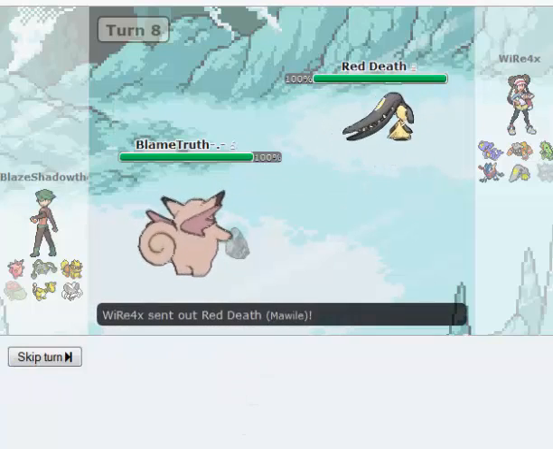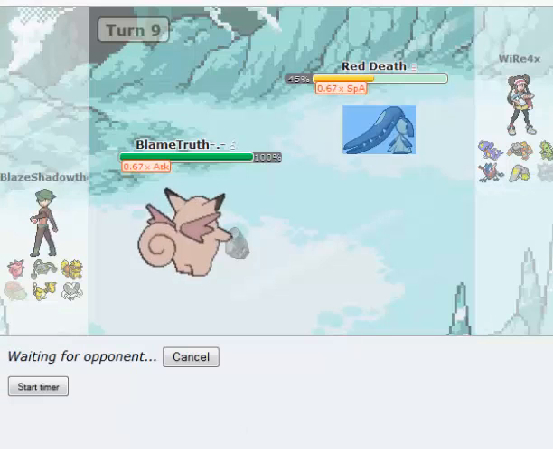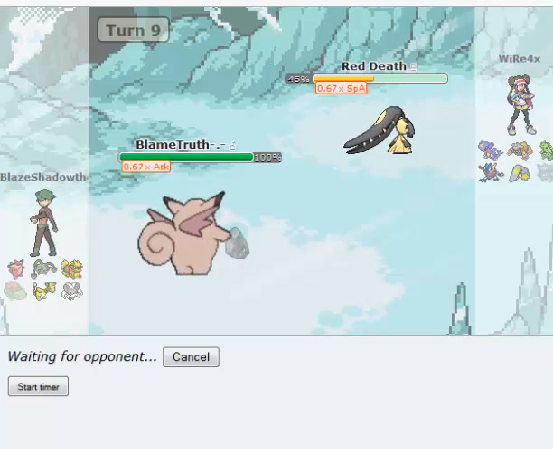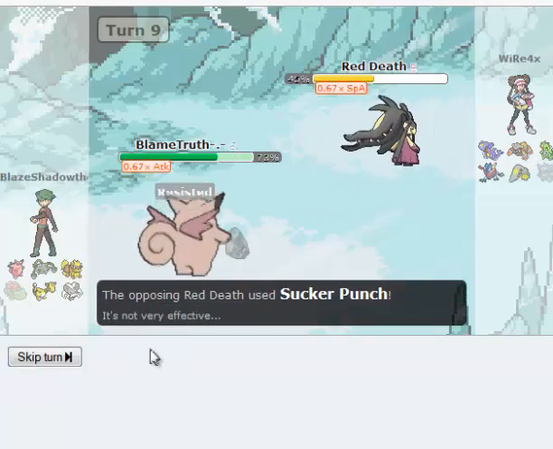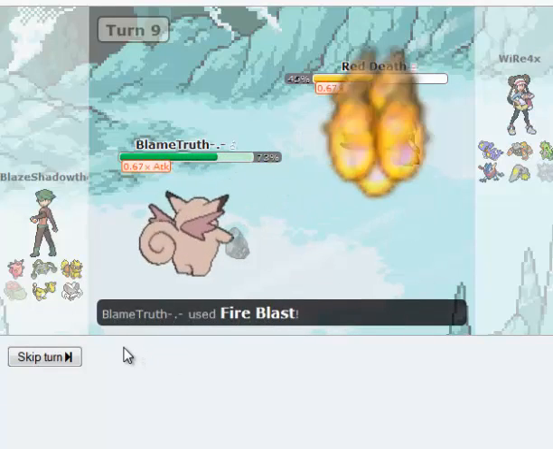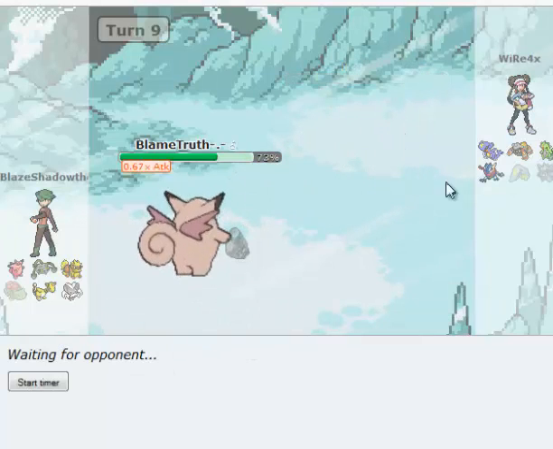Because he's going to switch out. He's going to go out to his Mawile. That's fine, because I have Fire Blast on this set. And Moonblast did nice damage for being a resisted hit. That was nice, solid damage. I'm liking that damage. So he's going to go straight for Sucker Punch. That is going to be a resisted hit. I'm not too worried about it. Fire Blast can knock out the Mawile. So that's one threat out of the way.